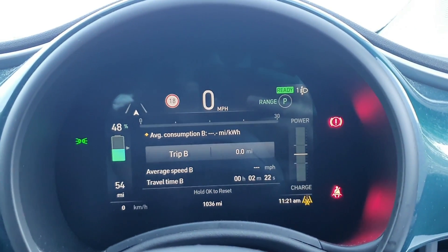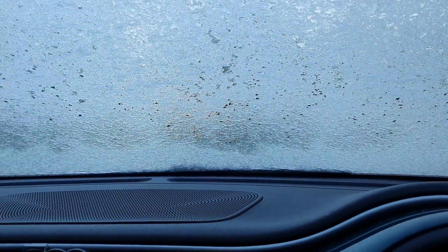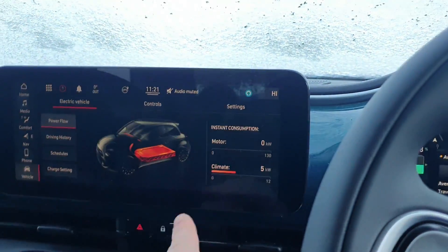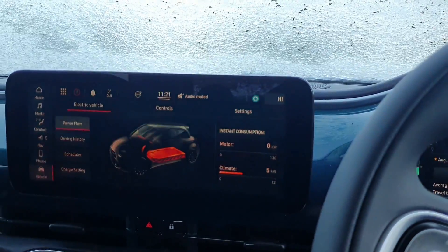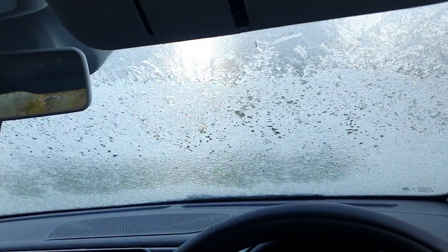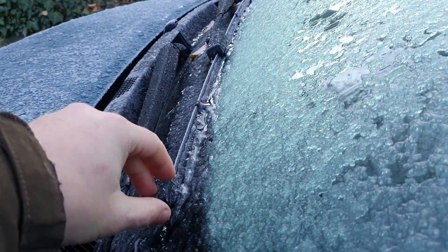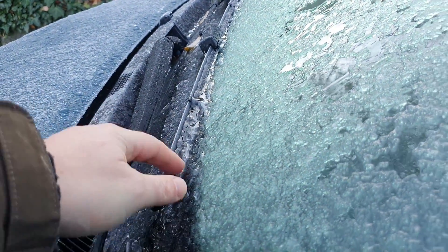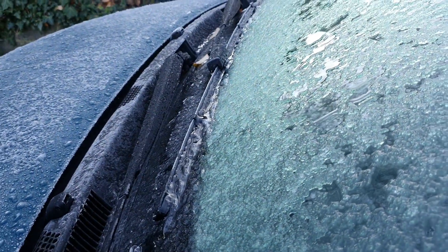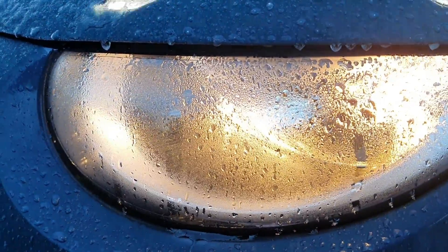It's been 2 minutes 20 so far, seeing how much range we're going to lose — 54 miles. I can see the windscreen has started to clear already, the side window's well on the way. I have to shout because the fan on the highest setting is very, very loud. Let's try the sun visor trick — apparently that traps the warm air near the windscreen. This is why you always check your wiper blades before operating them on a cold day. They're entirely frozen into place so trying to operate anything would be very damaging. On the plus side, the halogen headlamps are defrosting nicely.